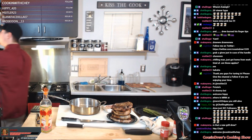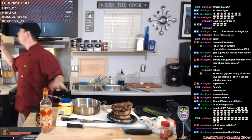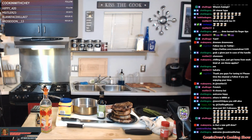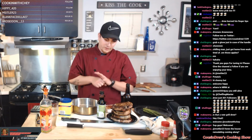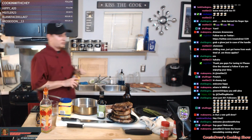So we got brown sugar. We got cornstarch. I'm using low sodium soy sauce for this recipe. We need water, Worcestershire. Get a little measuring cup, right? And water, vinegar.